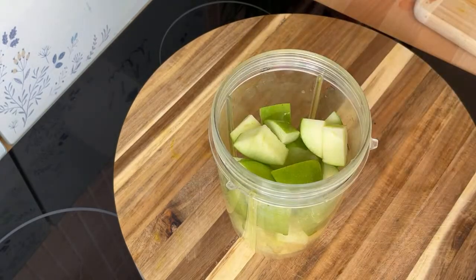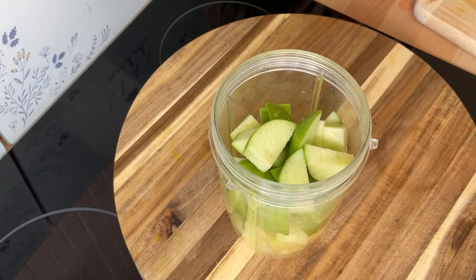So that's what I say. Sometimes you have to just make this kind of drink because you don't know what happened. There are certain things in your body you need to clear out, and this is where it comes in really handy for you to make.